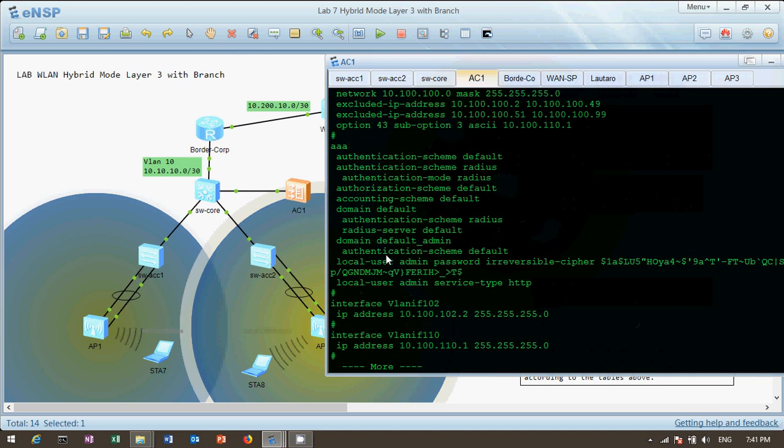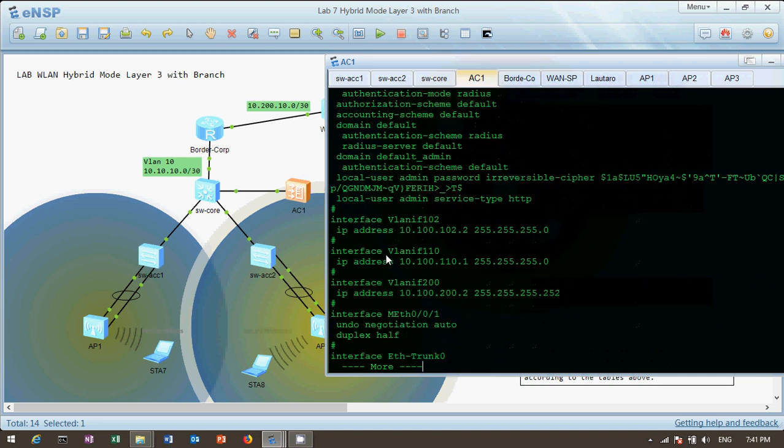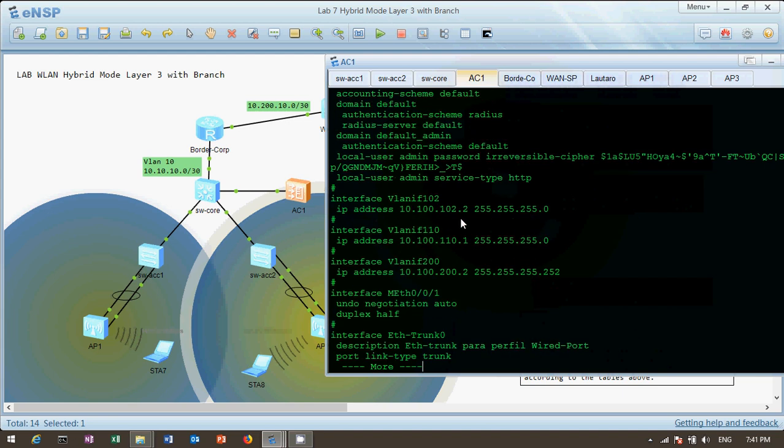Okay. Then we have the VLANIF interfaces, necessary to route traffic for this access controller. Okay, these access controllers need, take care of this, because we'll see just VLANIF 102, in this case 102.